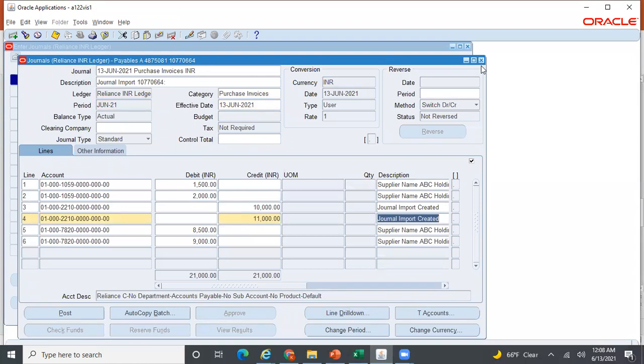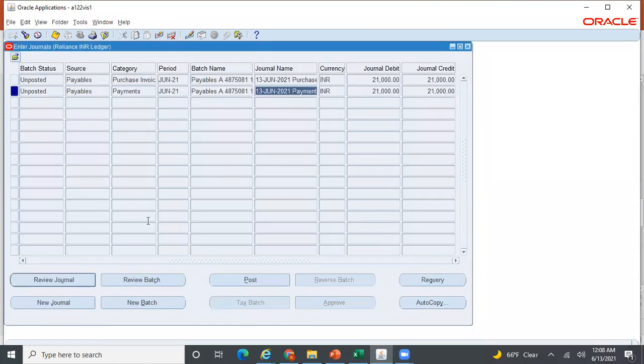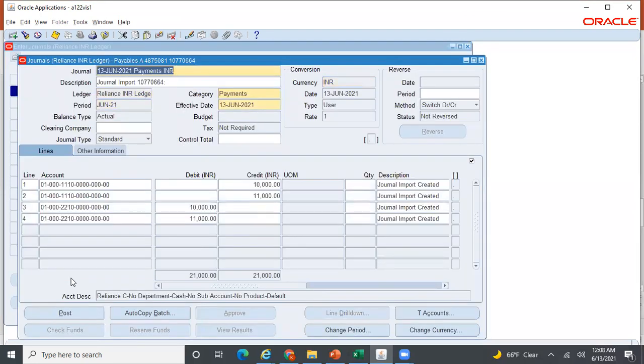Okay, so again, even in the case of payment, in the case of summarized by GL date, your liability account and cash account got summarized when the payment was made for two different events. But here, even though it's the same account code combination and the payment is also made on the same day, it is grouped under one journal, but it is not summarized because it's just grouping, not summarized.